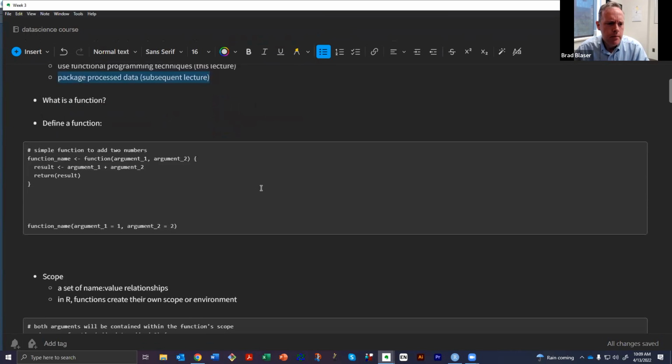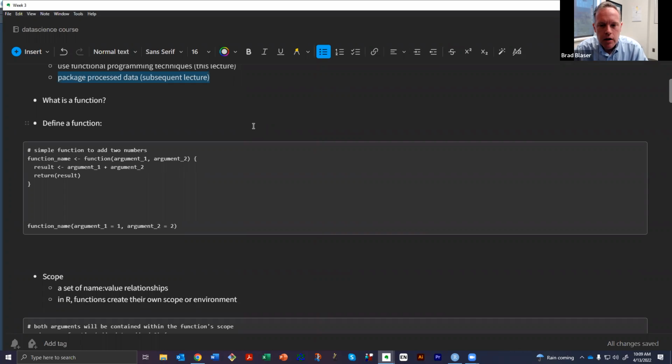So today we're talking about functional programming techniques, which is really just a fancy word. And there are a lot of computer science type words today, and I don't want you to get bogged down in the terminology. But basically a function is a set of instructions for the computer to transform one piece of data or one value or one set of values into another set of values. So you have your input and you have your output.